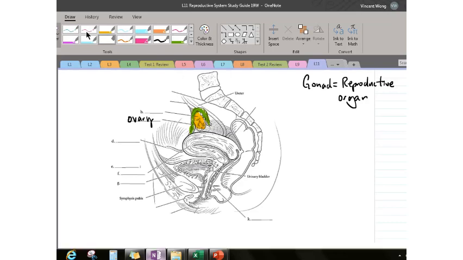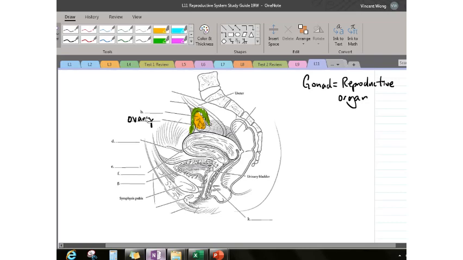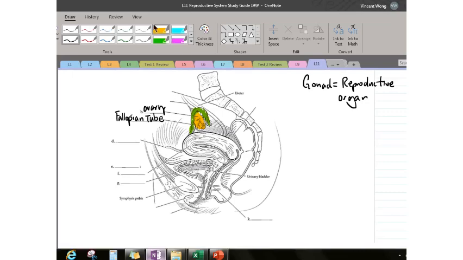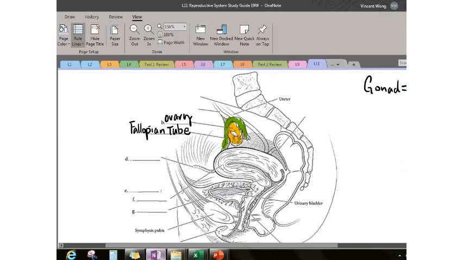Okay, so this tube, oh, actually the ovary is over here. Sorry, I was looking at the wrong pointer. So the ovary is B, pointing at this oval structure, and C is pointing at the fallopian tube. Fallopian tube, also known as the oviduct. So what happens is the ovary is where you will be producing the eggs, and when the egg is released, it will go into the fallopian tube, and the fallopian tube is where fertilization will take place.